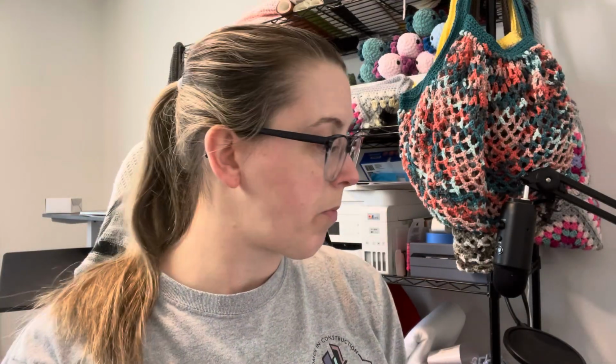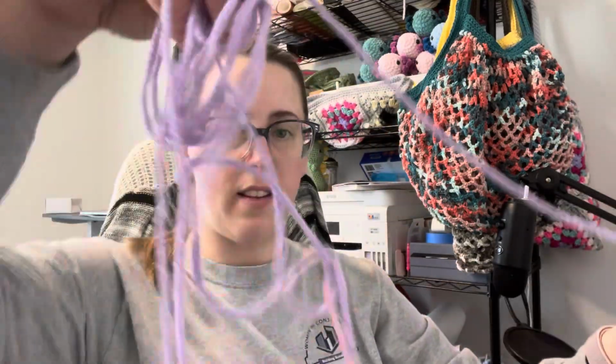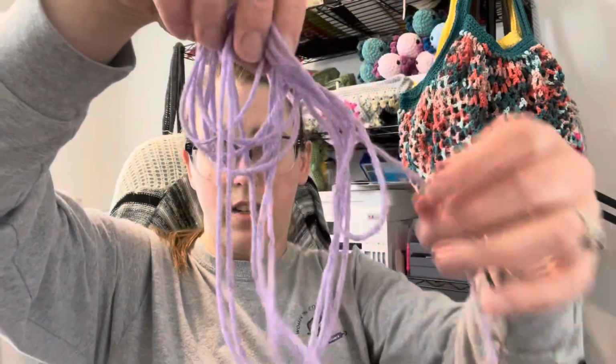So I'm currently working on the flower, and despite the white being way too long, the purple is just as long, if not 3 or 4 times longer. So again, same problem with the other one. The ending color is like this much. That's a lot left over. I feel like it's a lot of wasted yarn, and if they were to lessen the purple, we would be able to fit probably 1 or 2 more squares out of this. But I'm promised 12, so we'll see how much we get out.